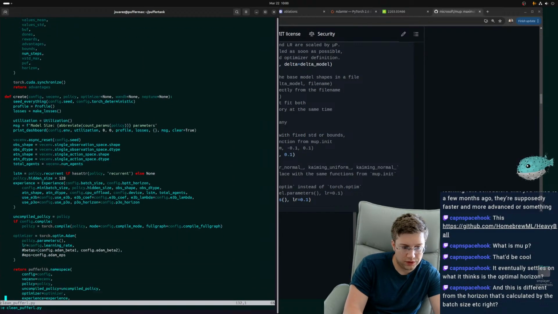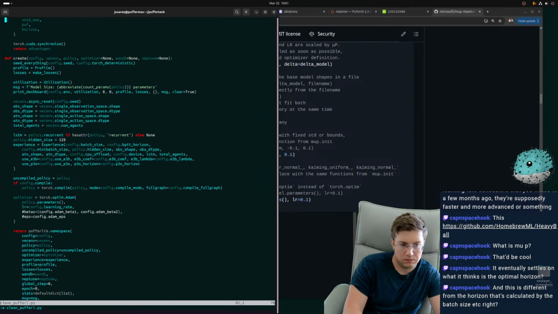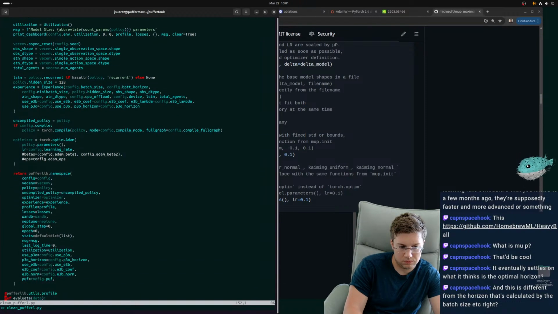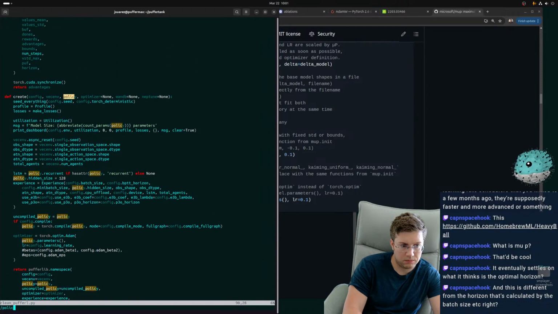We'll see if it works with the RNN. The policy.